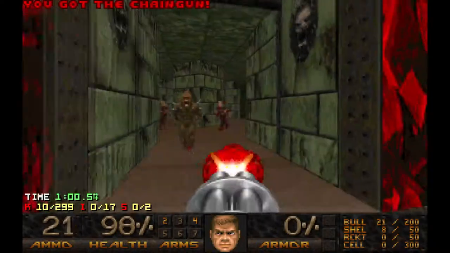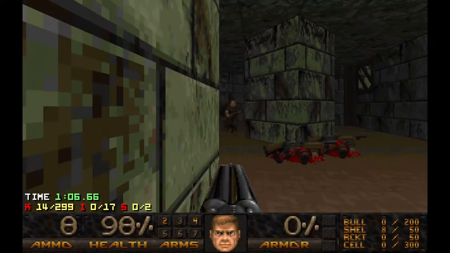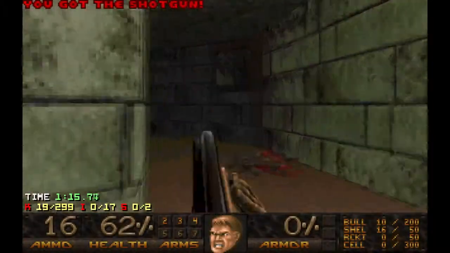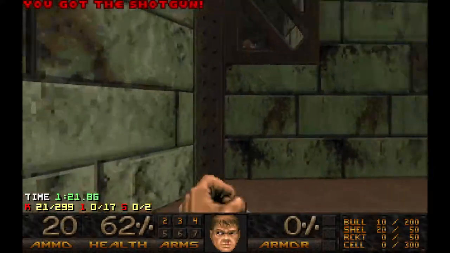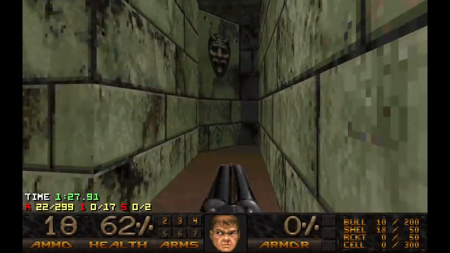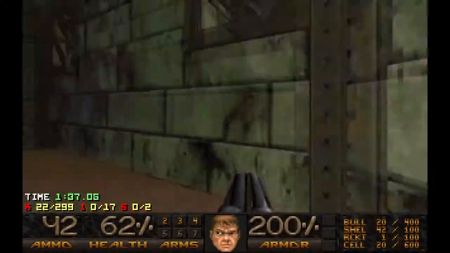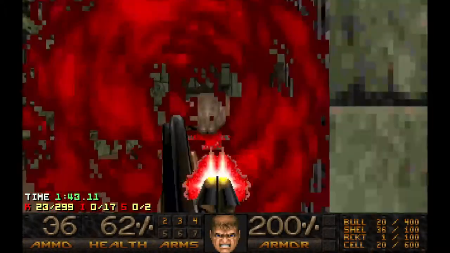Got him. And you? Wait, what? There's a fake wall here. Interesting. This mega armor will be helpful. And a backpack. I guess this is a non-secret secret. I wish I knew about this one.